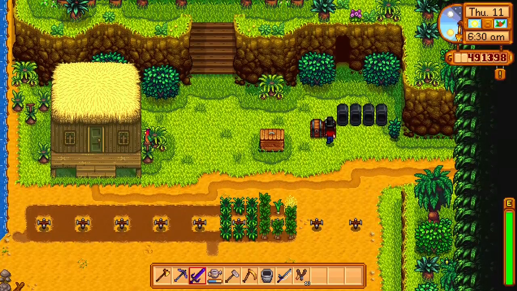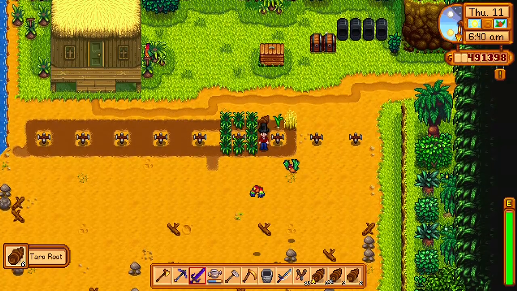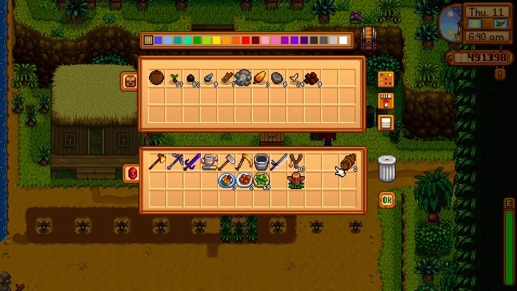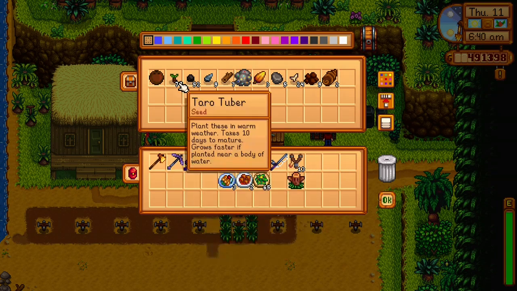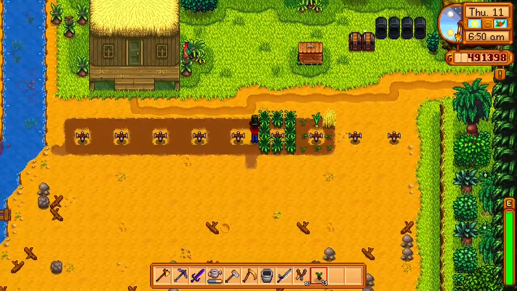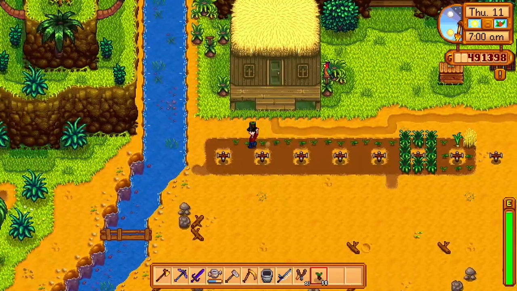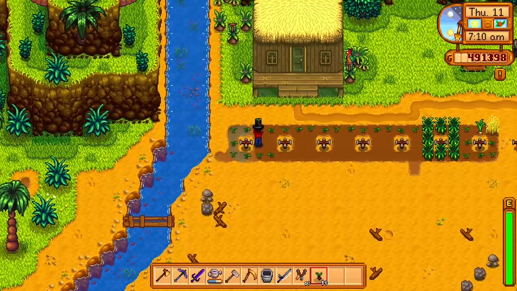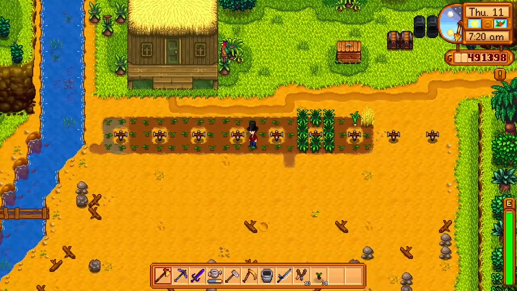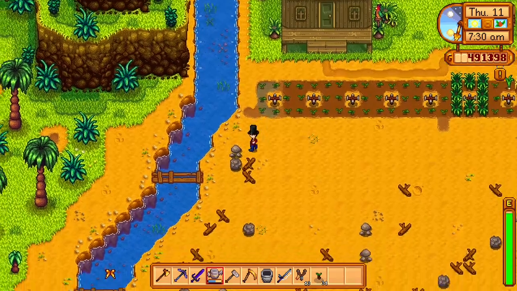I'm gonna quickly plant the rest of these. These can also be used in trading as well, so I'll hold on to any of the normal quality ones plus all the others. I don't know why these guys change. Maybe it's because, oh yeah, they're close to water. Oh yeah, they do that. These guys will grow faster because we're close.